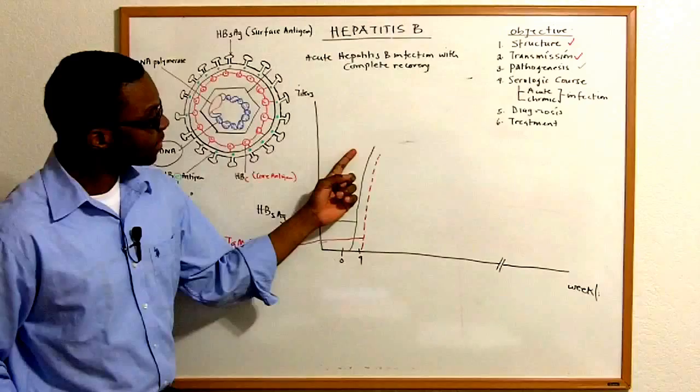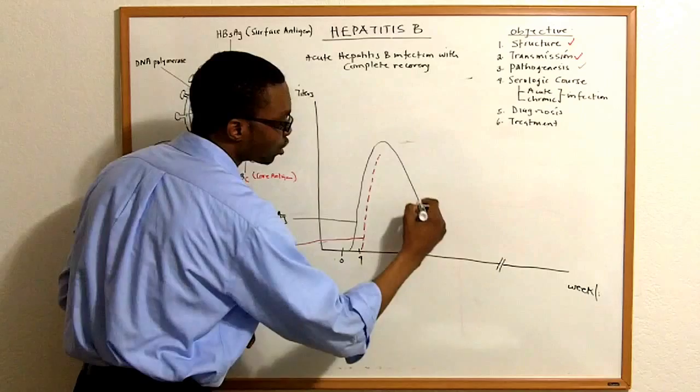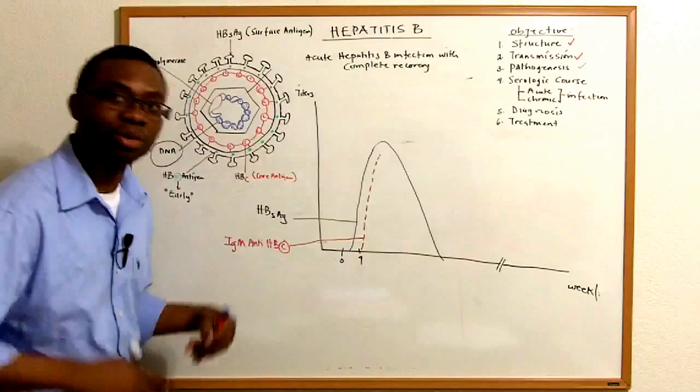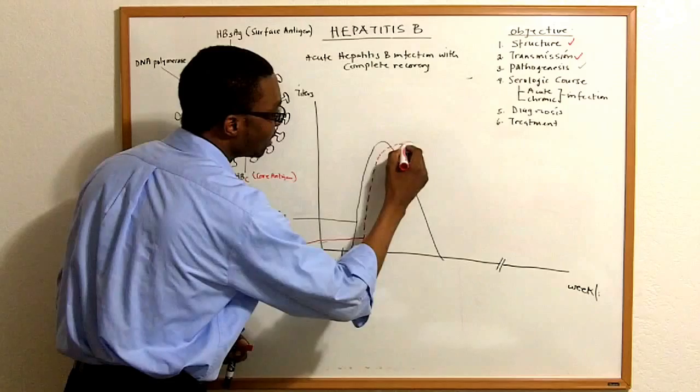But because we are making antibodies, we try to get rid of the virus. All of a sudden, the virus is going to peak. The surface antigen is going to peak and start to drop. It's dropping because the body's trying to mount an immune response to it and kill the virus as fast as we can. So during that process, as long as we kill most of the viruses and we're making antibodies, the IgM will drop also.